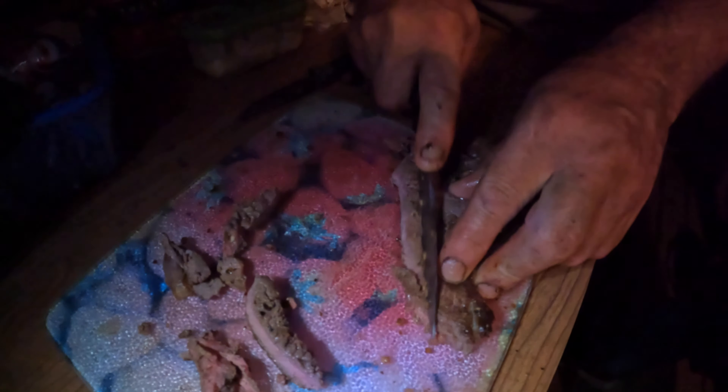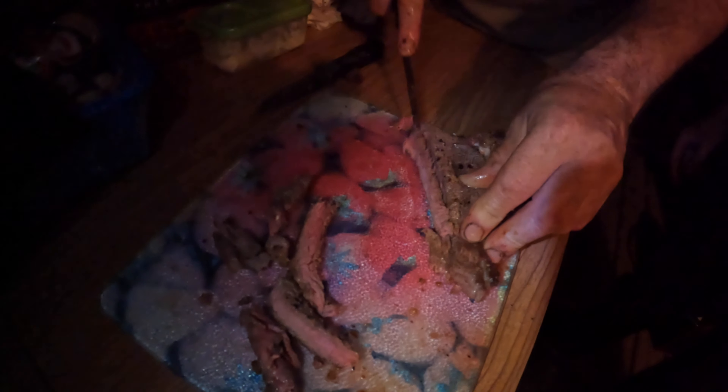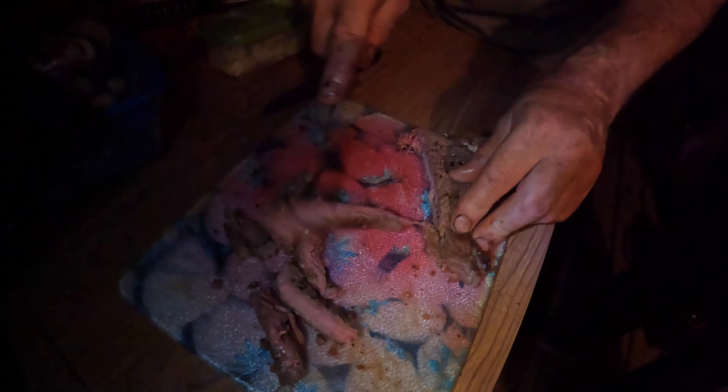Hey guys, sorry about this — the GoPro does this once in a while, the sound cuts out. Anyway, here we're frying up some mushrooms. We've got some deer steak and some moose meat — moose from Cape Breton, actually, that my niece's boyfriend harvested. So we're enjoying that here. It was delicious — it just melted in your mouth. The moose was out of this world. We were slicing it up into thin strips and eating it. Really good with the mushrooms as well.